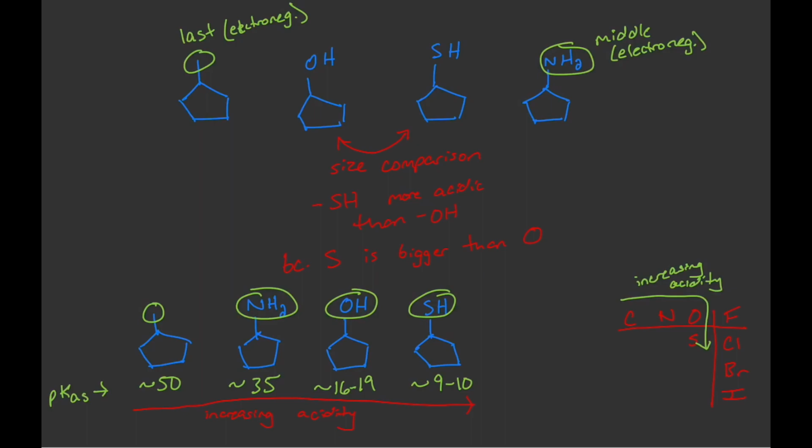So again, this is combining electronegativity trends with atomic radius trends. If you can apply this knowledge to any compound containing these four groups, you will be able to determine the relative acidity. Okay, and now I'm going to give one last example on how to determine relative acidity, and that should cover the spectrum of what you might be asked in terms of ranking compounds in order from least acidic to most acidic.